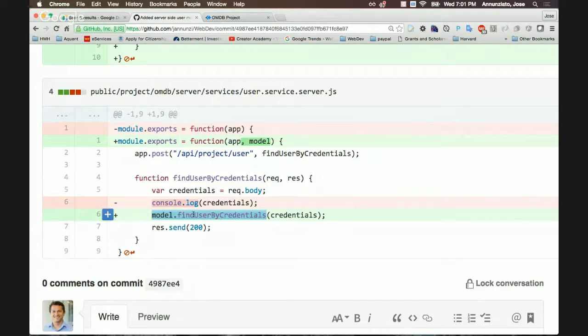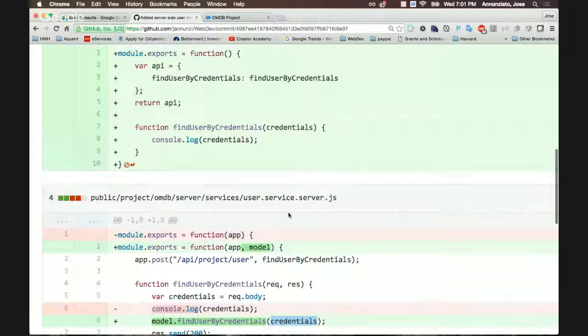So the model has two things: it has the actual data, and it has the API. That's the basics of object orientation. You have data and the setters and getters and affordances and the mutators that allow you to manipulate that model. So this is the interface. The service parses the request, extracts the data from the body. So now it has an object representation of the HTTP request, and it passes it to the model as a high-level object.